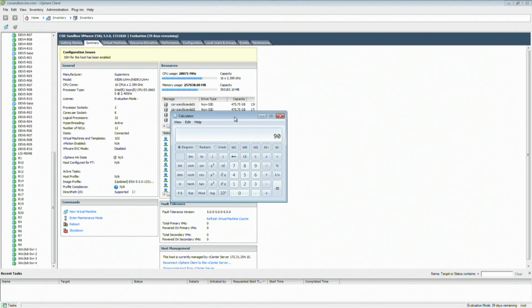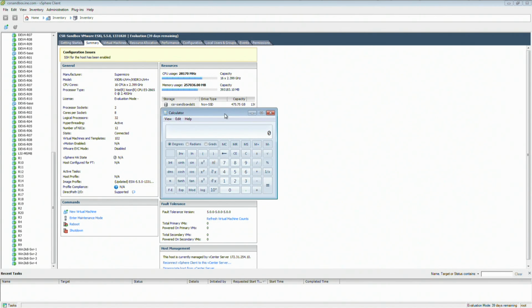But assuming that we're running 90 instances, it's just about 2.5 gigs of RAM per instance. And then let's say 28 gigahertz divided by 90, 0.3. So you need about 300 megahertz per instance then, I believe.